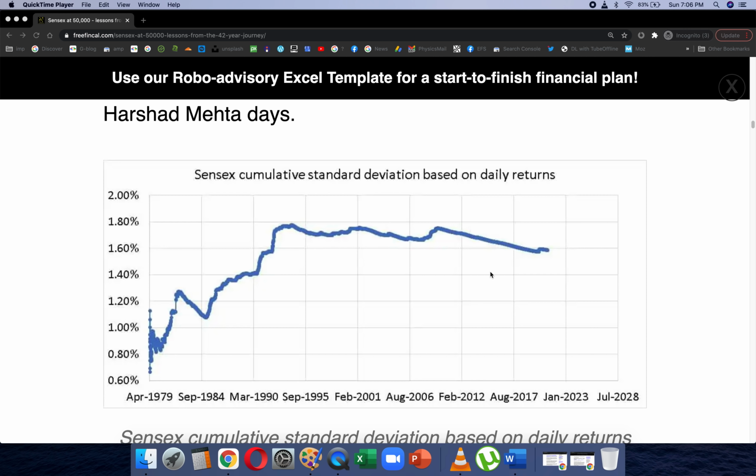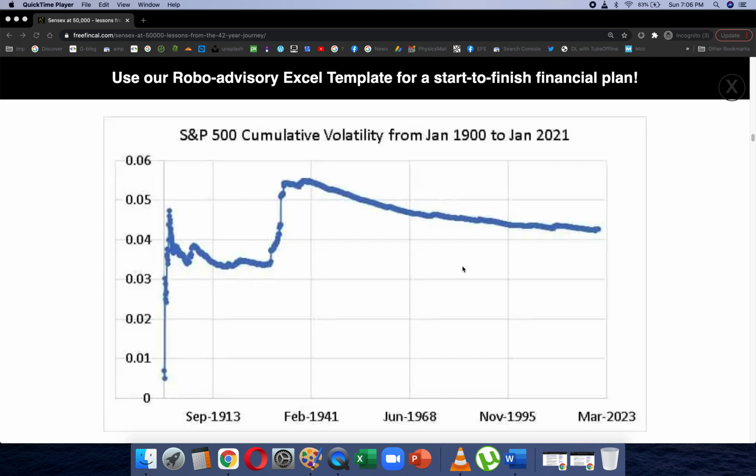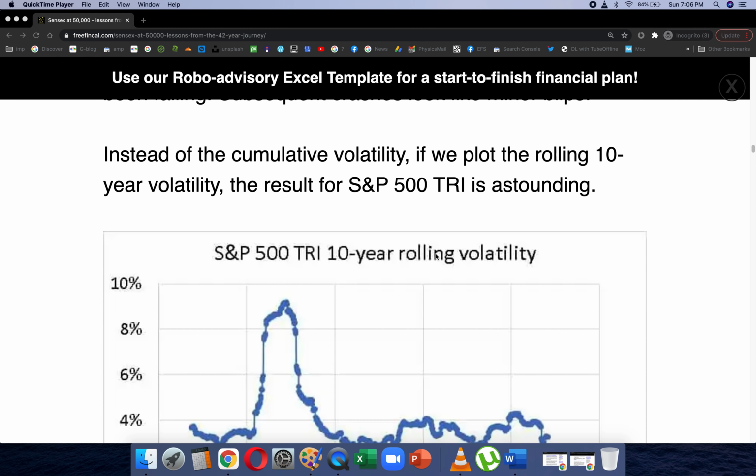If you look at the similar graph for the S&P 500, you can get data from 1900. Even the total returns data is available. You can see how the depression in the 1930s, 1929 to 39, resulted in a huge increase in volatility. And since that great depression decade of the 1930s, the market volatility has been gradually falling down. Compared to this increase in volatility, the dot-com crisis, the 2008 crisis, the corona crisis, they're basically nowhere to be seen, and that's how small they are, relatively speaking.